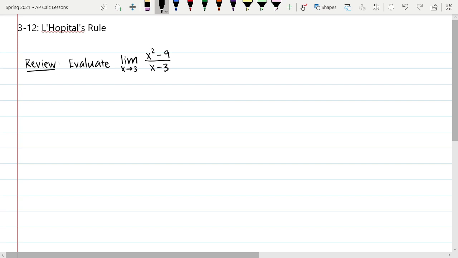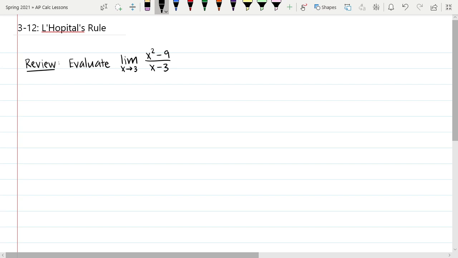Now, if you think about it, that's a little bit strange since derivatives are based on limits, and yet now we're using derivatives to evaluate limits. So it is kind of a weird little situation we've got here. But what you're going to find is that L'Hôpital's rule is a very useful and very powerful tool for us to evaluate limits. And typically on the AP exam, particularly on the multiple choice sections, you are going to encounter limits where L'Hôpital's rule is definitely going to come in handy.